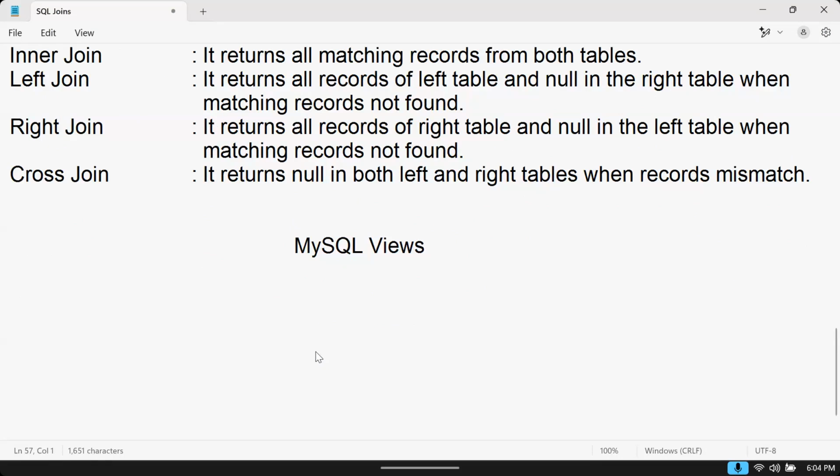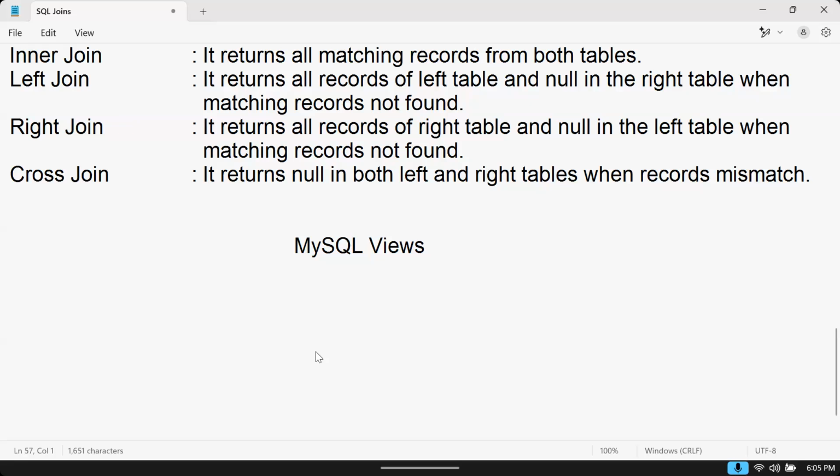Usually in data manipulation, whatever queries you run, the results of those queries are not permanent. They show the result and they end. Once you close the query window, the results are gone.